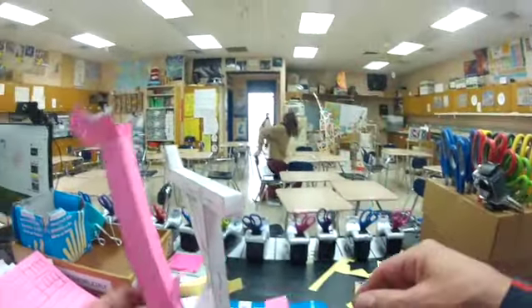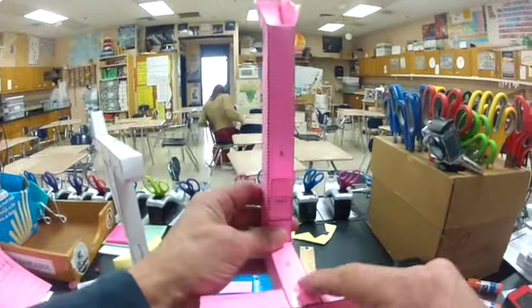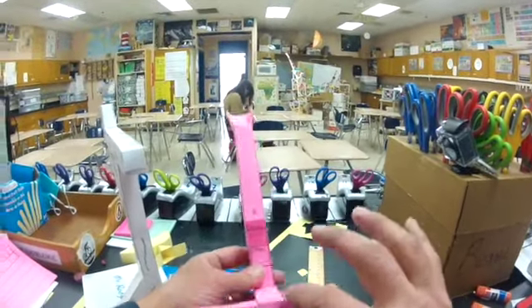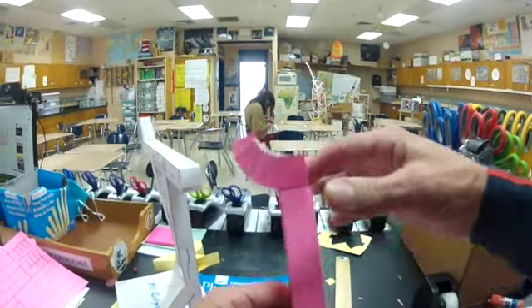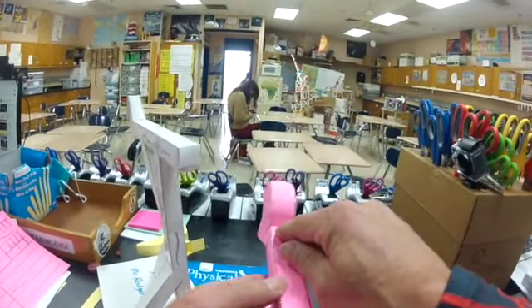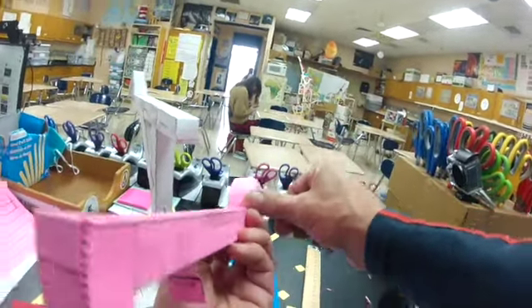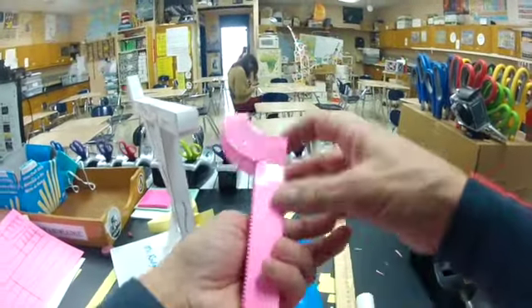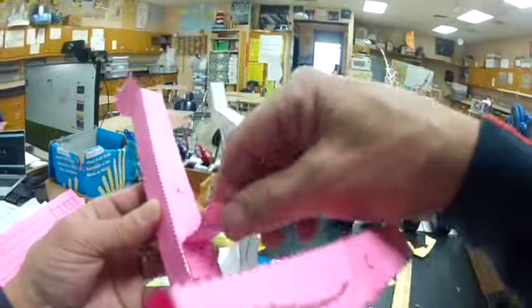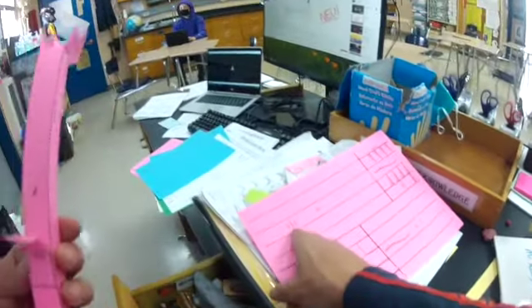Now we have this little hinge set up — I've taped it here. You can see how it goes: C goes into B, B goes into here. This is going to fold over and get taped up. This is why we save our pieces, because I've cut out a little piece here and taped it on to reinforce. There's tape across here, across here, and up here to hold this little bucket in place. Then the hinge right here gets taped where it says: hinge attaches here.